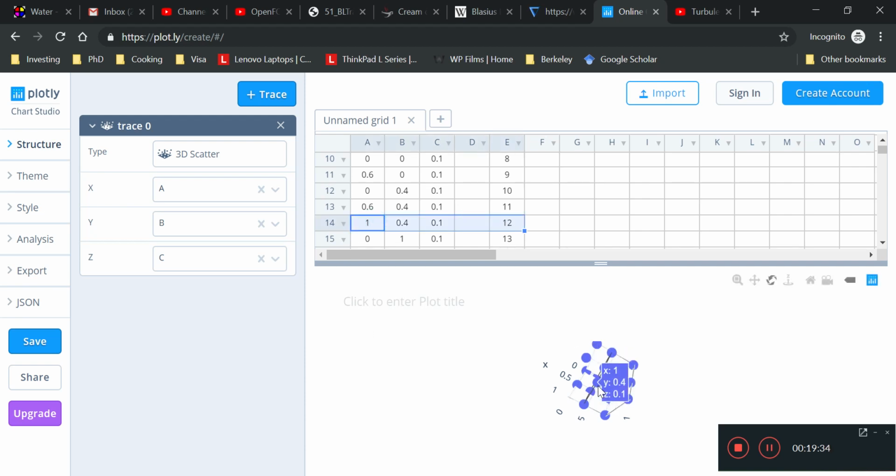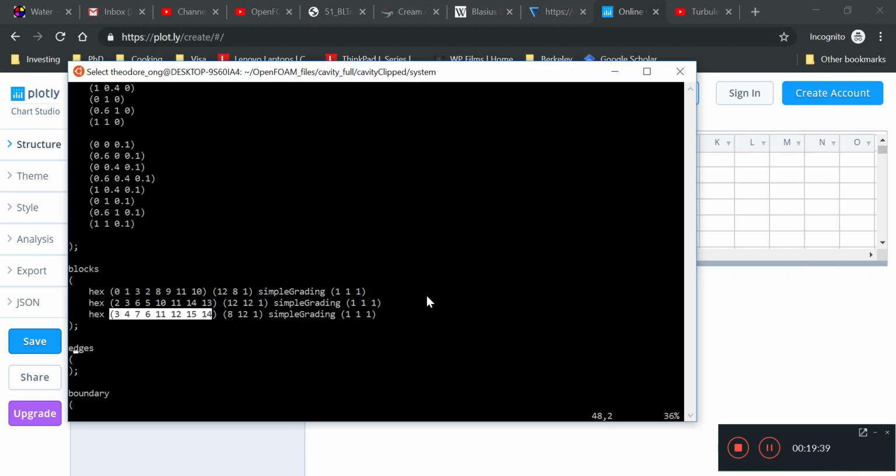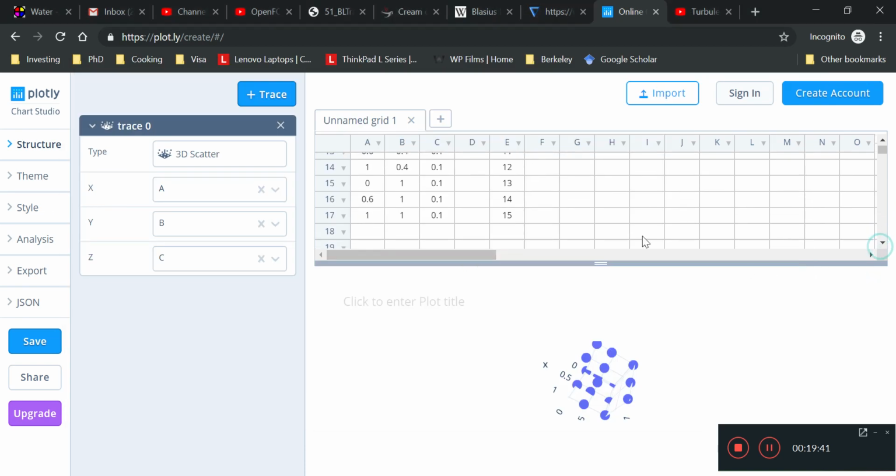And then 15 is here. And number 14 is here. So 1, 2, 3, 4.